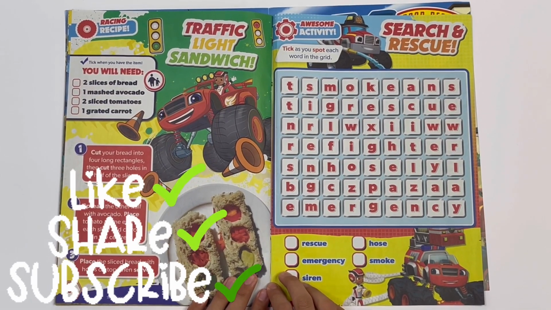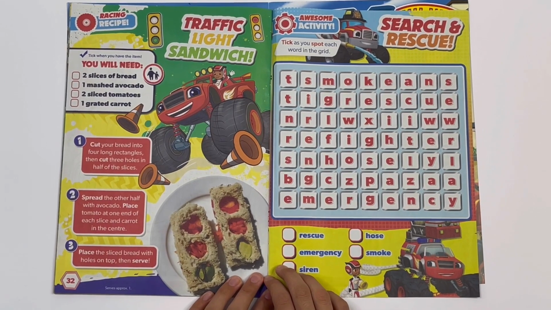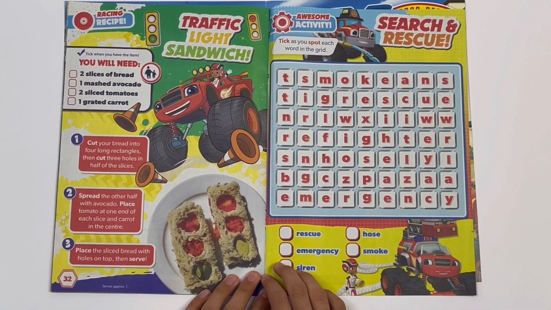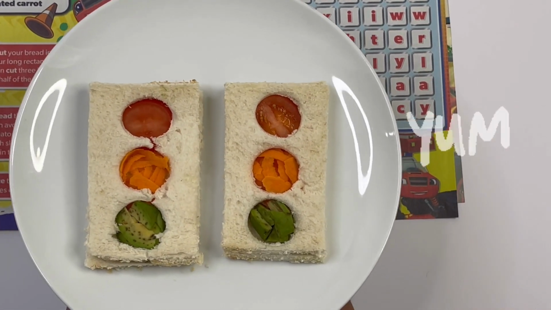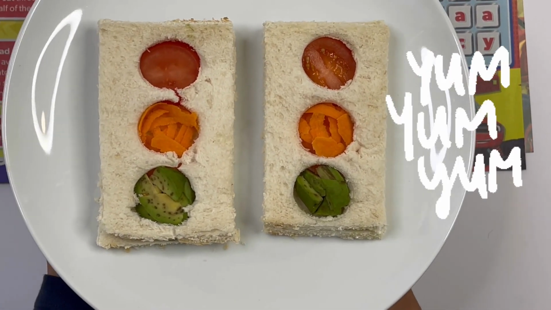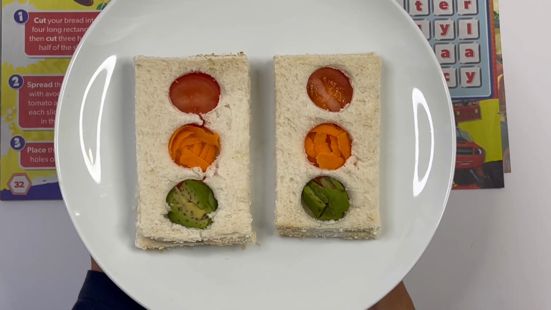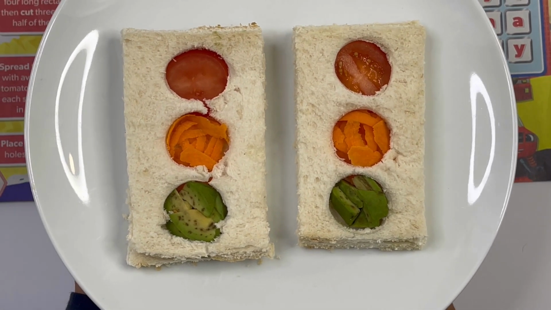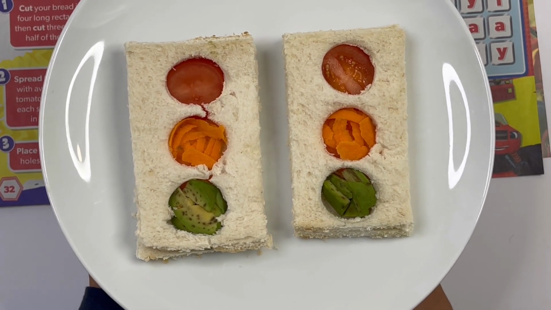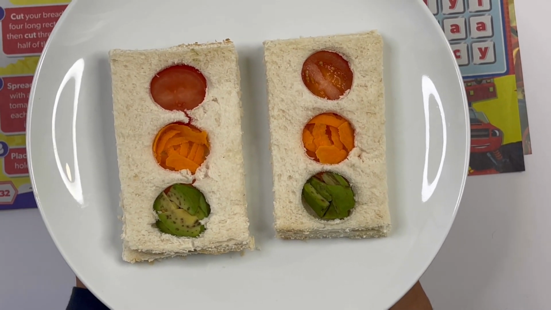Traffic light sandwich. You also have to use some tomatoes, carrots, and avocado. And I'll show you it here. Here's what it looks like. Got 2 of them. See, there's red, means stop, it's for tomato. Orange or yellow is to slow down, it's for carrot. And green is for go, got avocado.